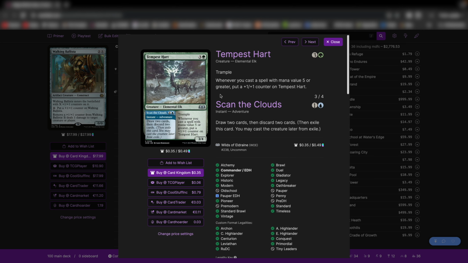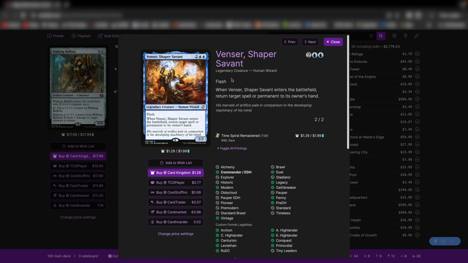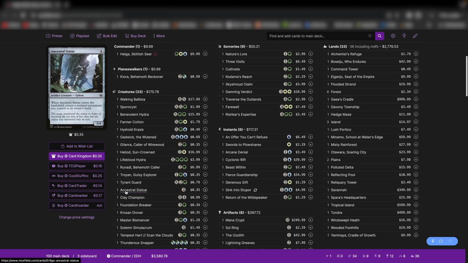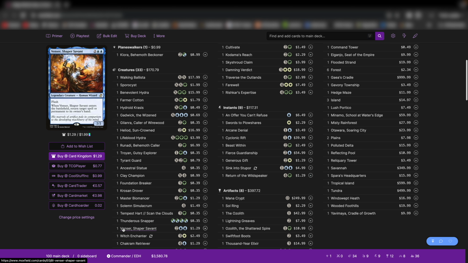Tempest Heart is a modal spell, so it can be a loot for 2 at instant speed for 2 mana, or it can sit around and wait for mana value 5 or greater to start putting plus counters on itself, and it will get enough to be relevant eventually because it is a trample creature. Thunderous Snapper, mana value 5, draw a card. Venser Shaper Savant is another example of the Ancestral Statue. So once again enters and bounces itself. 2 creatures that pretty much have the same ability for our purposes, and again we'll go over the combo later on.